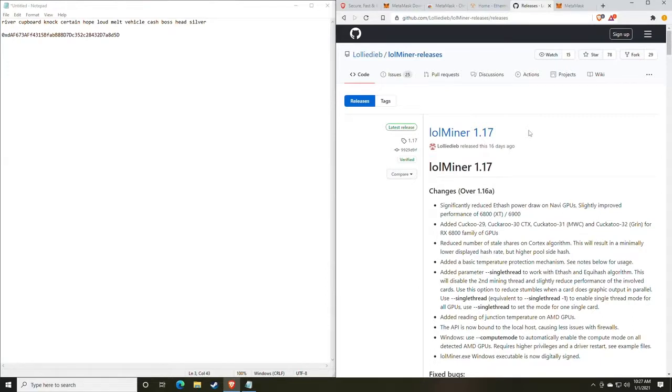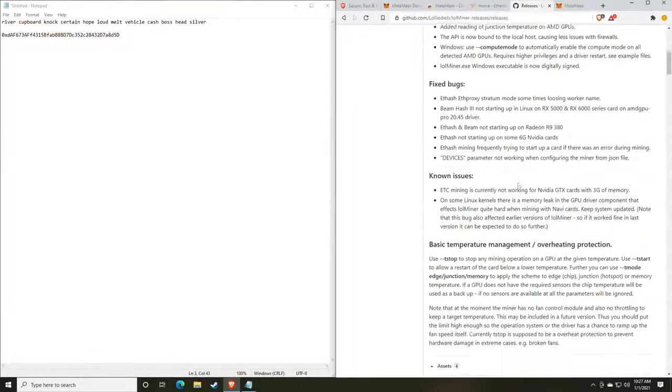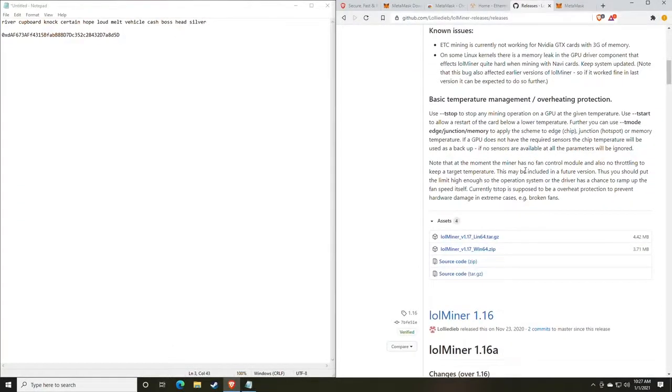And this is important because you need to keep in mind that all miners are considered malicious to some extent by every antivirus solution, which means you will have to make an exception. So you want to be very, very certain that you're downloading from a safe website, because you will have to allow it through, of course, your firewalls, as well as through the browsers, so on and so forth.